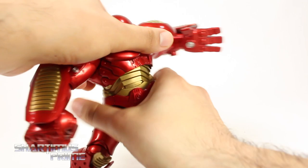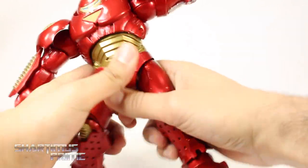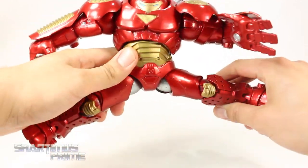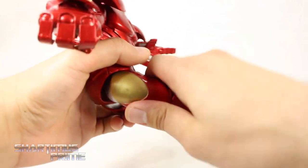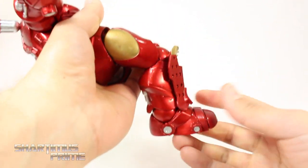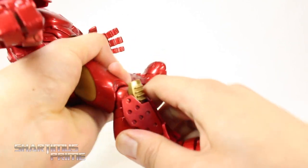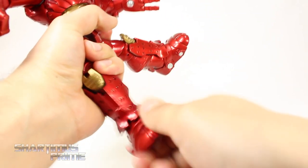You get a diaphragm joint that rotates side to side. You get diaphragm pivot. He crunches forward and back some, which is really good. No waist joint, but that's okay. His hip joints move out very, very far. Get him to kick forward a reasonable amount, more than expected, really. That's pretty good. It can move back only a tiny bit, though. Thigh swivel up here. One joint right there at the knee. You also get rotation at the knee. Then the ankle moves down some, can move up a little bit, and you do get ankle pivot!